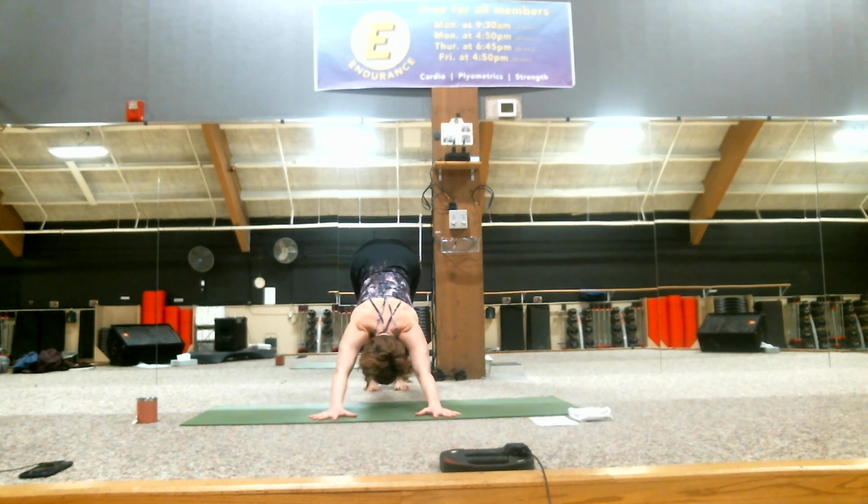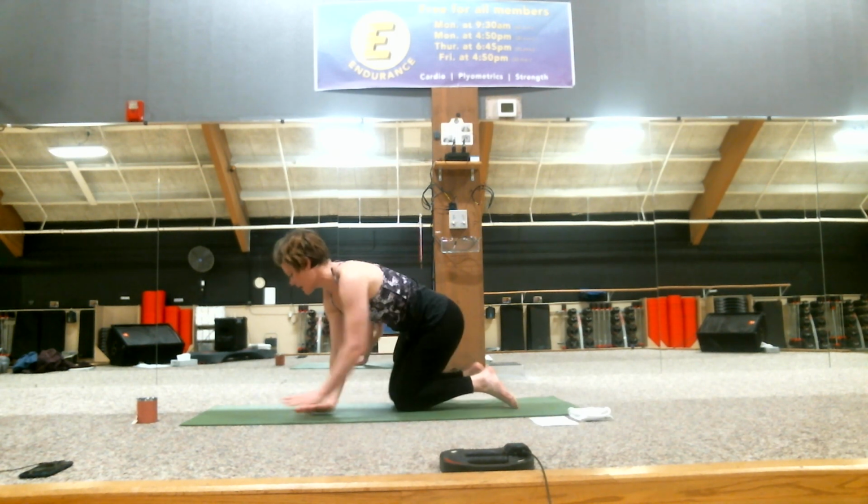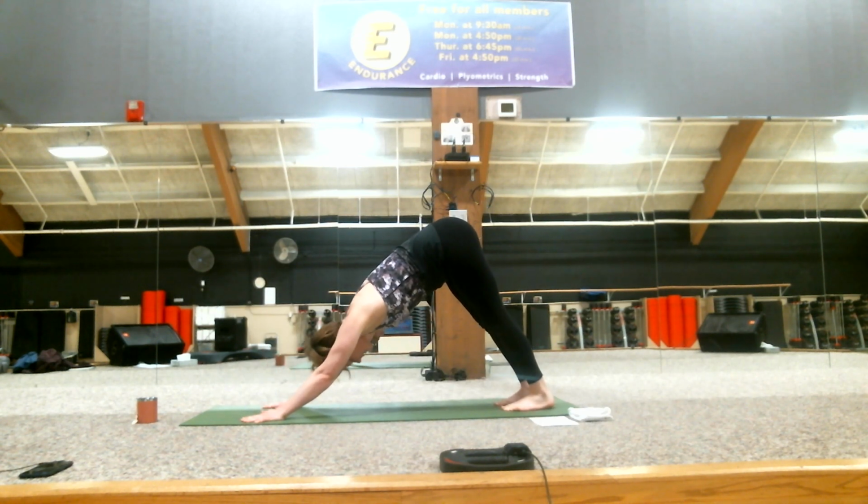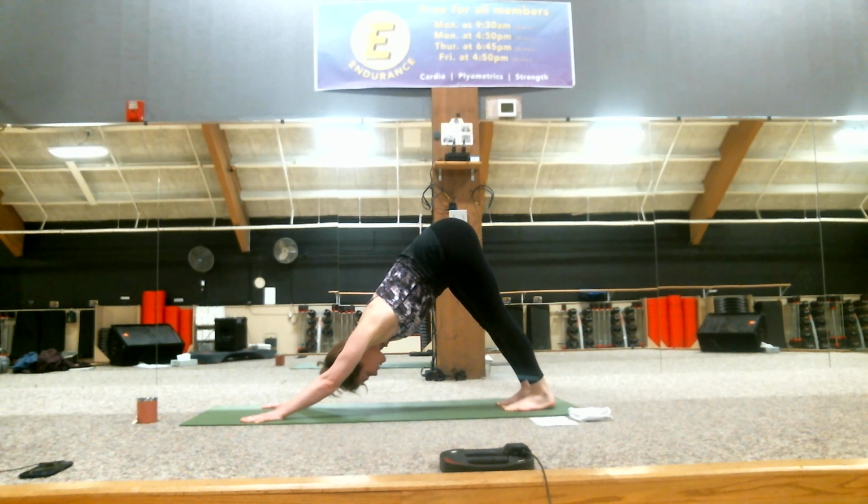A few more breaths here. As you find the strength in your arms, triceps hugging into the midline, and melting the heart back towards the feet.